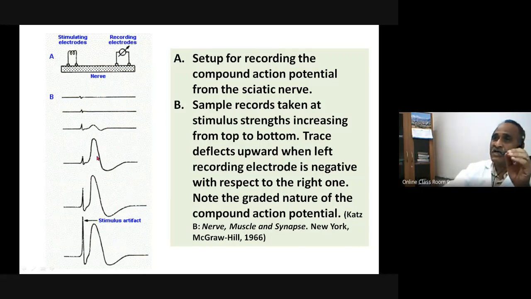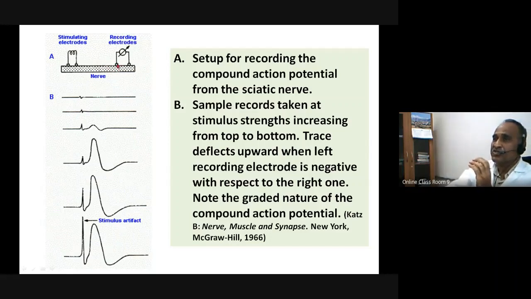In case of a compound action potential, these amplitudes represent the algebraic sum of the activity of all the nerve fibers present within this nerve. As I have mentioned, the nerve contains a number of fibers, and it is the summated electrical activity of all of them that is recorded, and it is the recording of the wave of depolarization as it approaches the recording electrode.